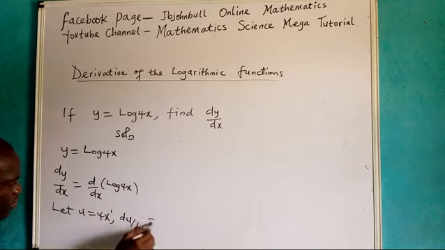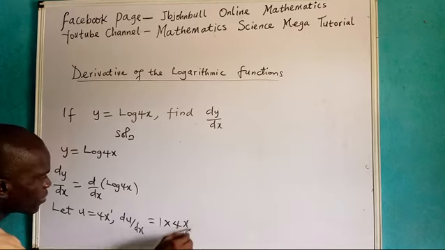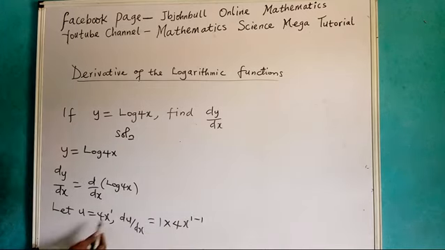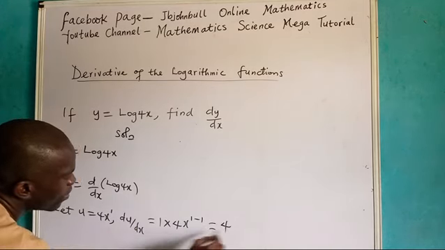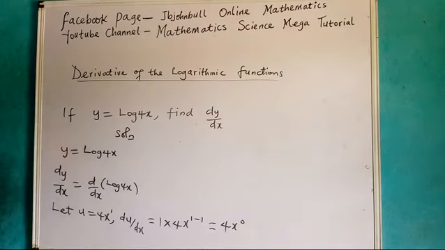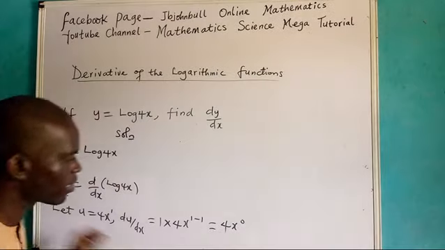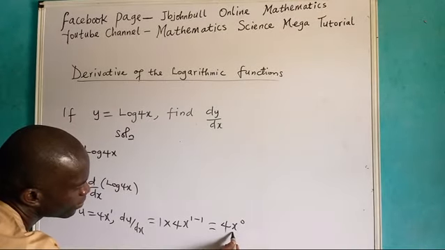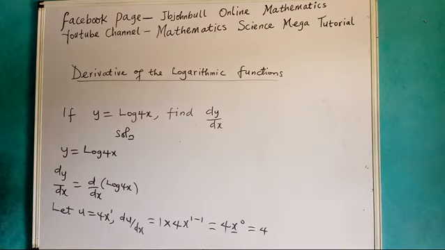And we have to take the 1 to the back to form a product. Okay, it becomes 1 times 4x power 1 minus 1. As you take 1 back, this is only 1 back, you minus 1. Here we have 1 times 4, which is 4x. Here, we minus 1: 1 minus 1 is 0. And under the law of indices, whenever you have a base raised to 0, it's simply 1. This x power 0 is 1. 1 times 4, we have 4. It means that the derivative of u equals 4x is simply 4.